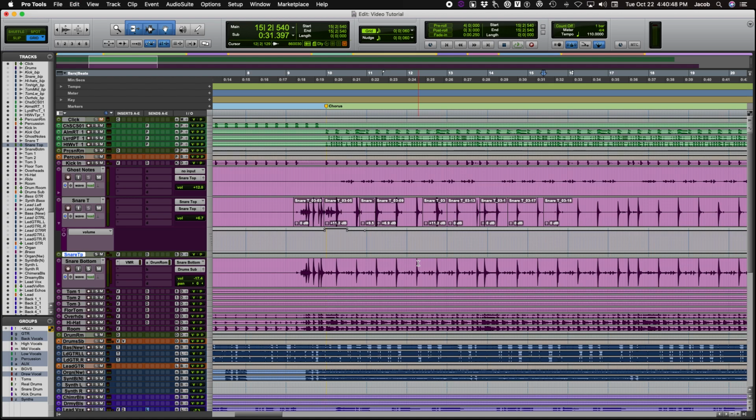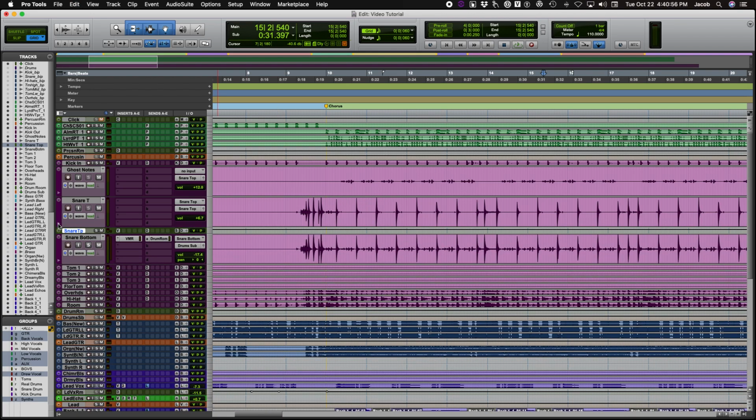But I didn't want to do all this. I wanted my ghost notes on their own track so that I have complete control over the dynamics.